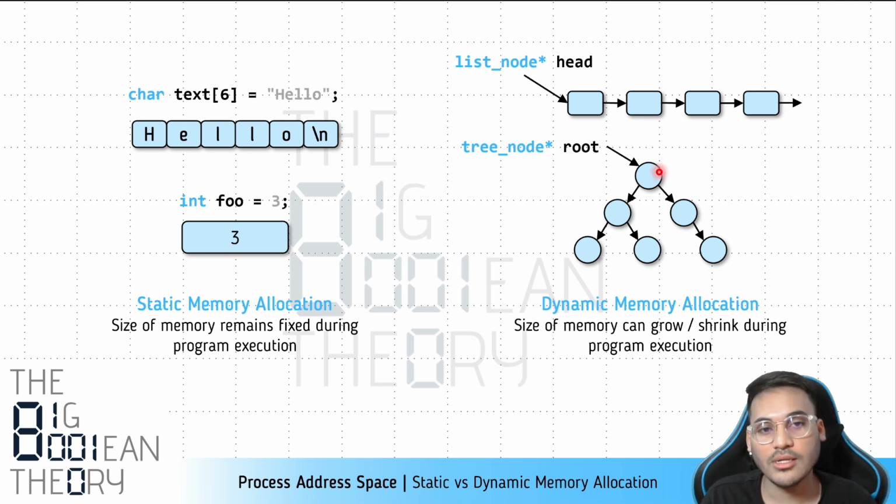Similarly, another example of a dynamically allocated data structure is the tree. In a tree, we can add different nodes. The height can increase or decrease, and basically it's the same as the linked list. The size of the tree can grow or shrink during the execution of the program. So this is the basic difference between static and dynamic memory allocation. The question that you need to ask is, will the size of this memory change during the execution? If the answer is no, then you can go for static memory allocation. And if the answer is yes, the size can change, it can grow or it can shrink, then you should go for dynamic memory allocation.